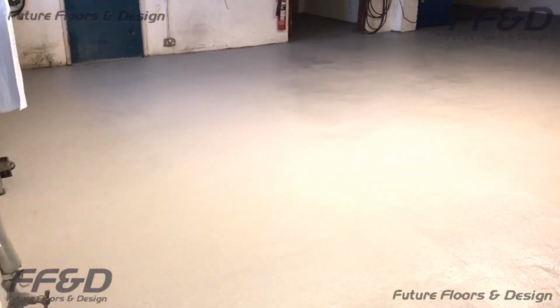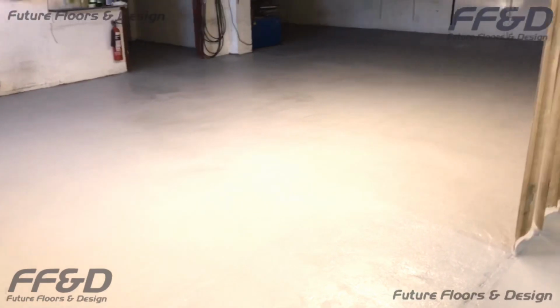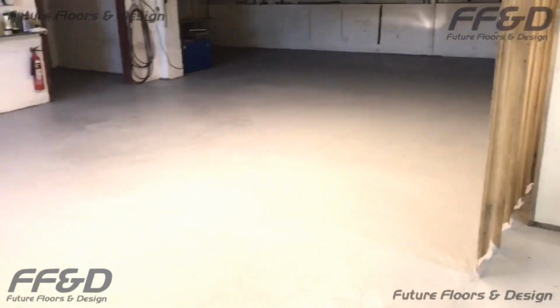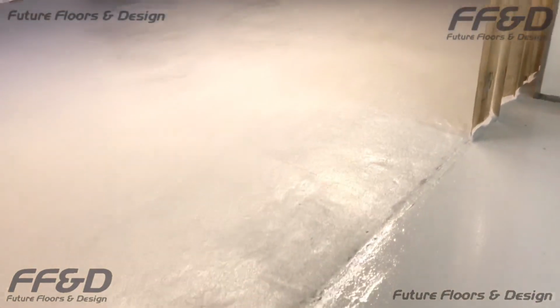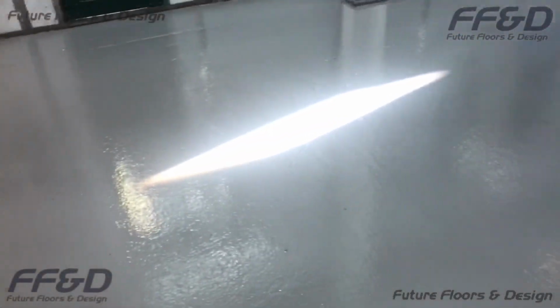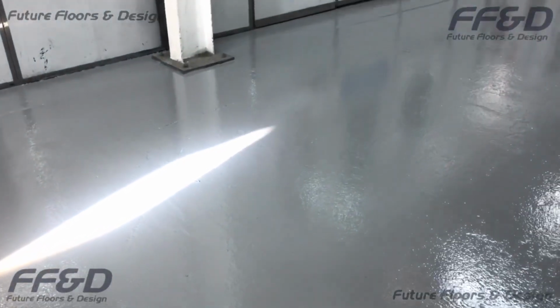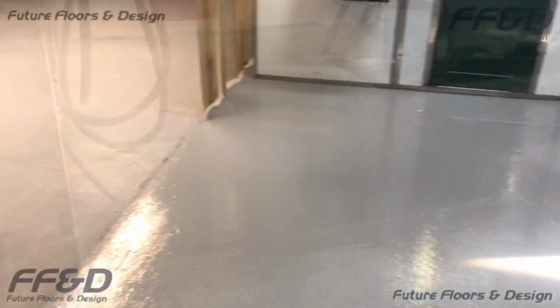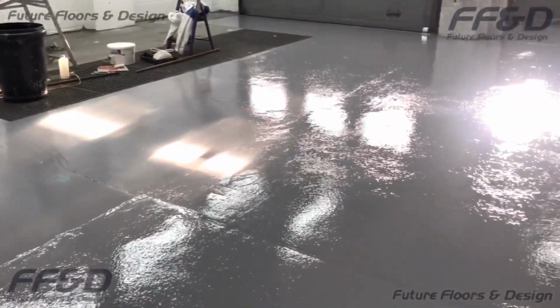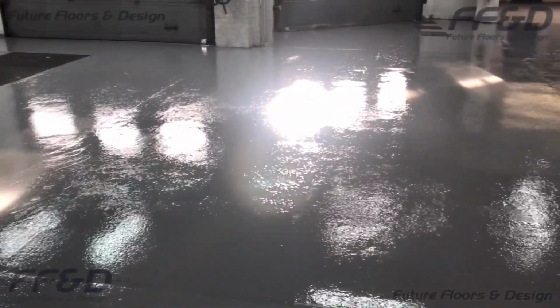This is what your final coat will look like once it has been completed. As you can clearly see, the area with anti-slip has a more matte effect finish compared to the area without anti-slip, which has a gloss finish. Here is what the area without anti-slip looks like after the final coat of FFD Highbuild has been applied.